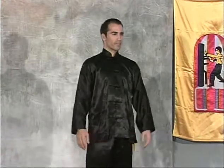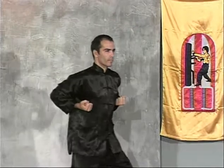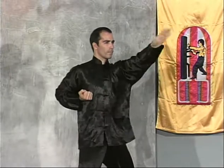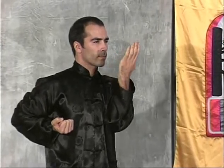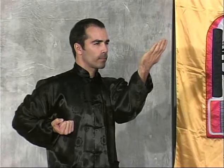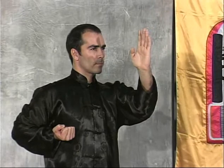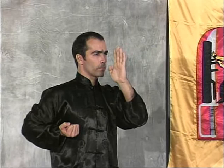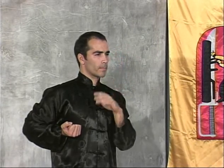Sifu Eric Oram will demonstrate the Sealum Tao form again, this time from a more side-on position. Notice again the upright structure of the body. The head balanced above the spine balanced between the feet, maximizing the balance of this position. Notice again as the left Tan Sao drives forward, the elbow gets behind it first on the center line, keeping the best protection of the body, as well as providing the structural support of the movement as it drives the energy out toward the opponent.